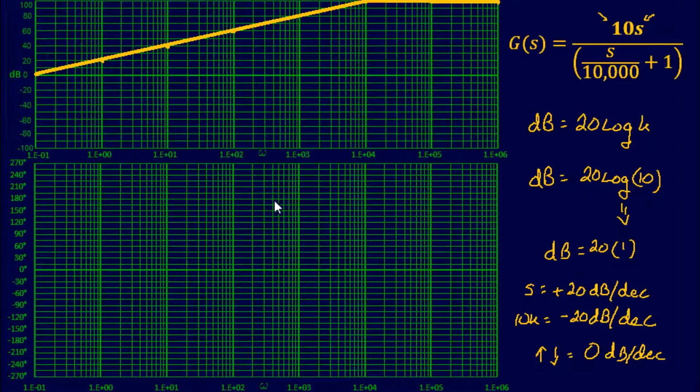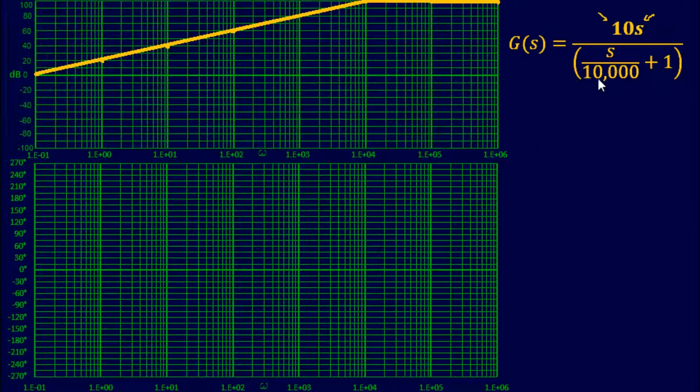All right, now let's do our phase response. This is where it gets fun. Let me make some room here. Now, our phase response, we talked about the orders as well. When your K is positive, which this one is, you do nothing. You start at 0 degrees, or you add 0 degrees. So this one's already taken care of. Done. Now we got to look at our 0. We already have a 0 here, and it's a positive 0. We have a starting angle of 90 degrees, and it's a first order.